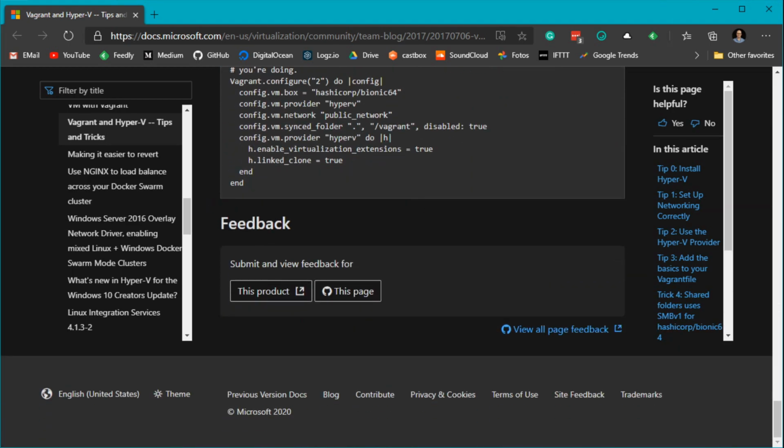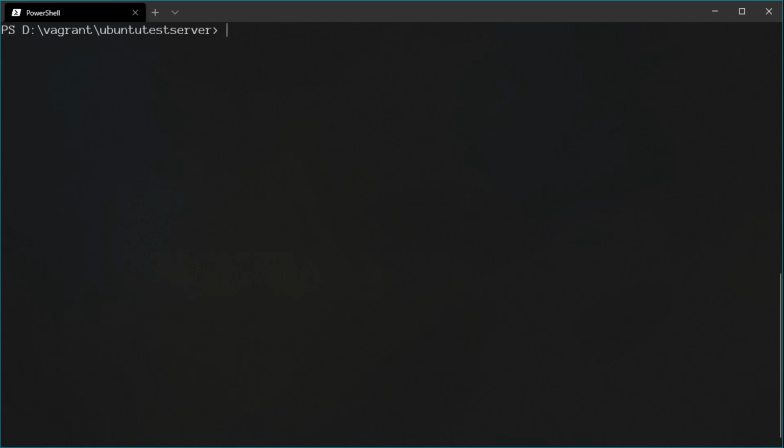Let's start with some basic examples and let's create our first virtual machine with Vagrant. To do that, we will need to create a new Vagrant file and place all the configuration stuff in there. I strongly recommend you to create a new folder where you place this Vagrant file, because all the virtual disks and the configuration things are stored in this location. So you should use a location where you have enough disk space to store those virtual hard disks.